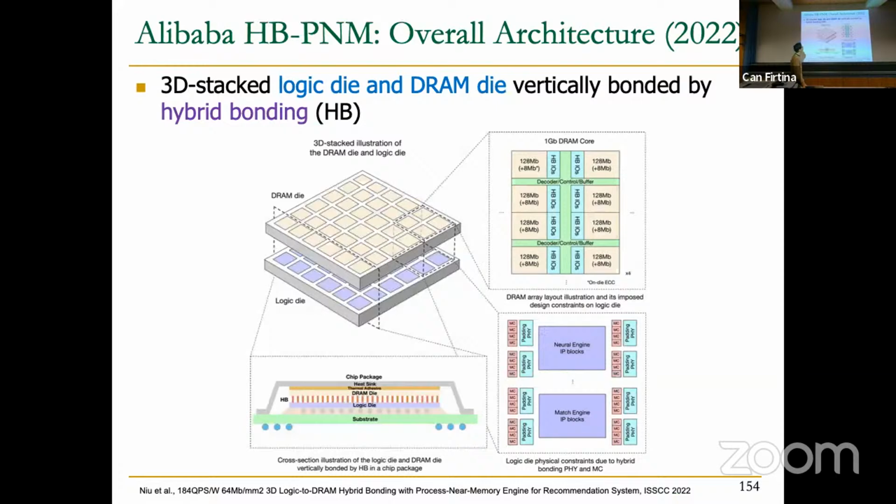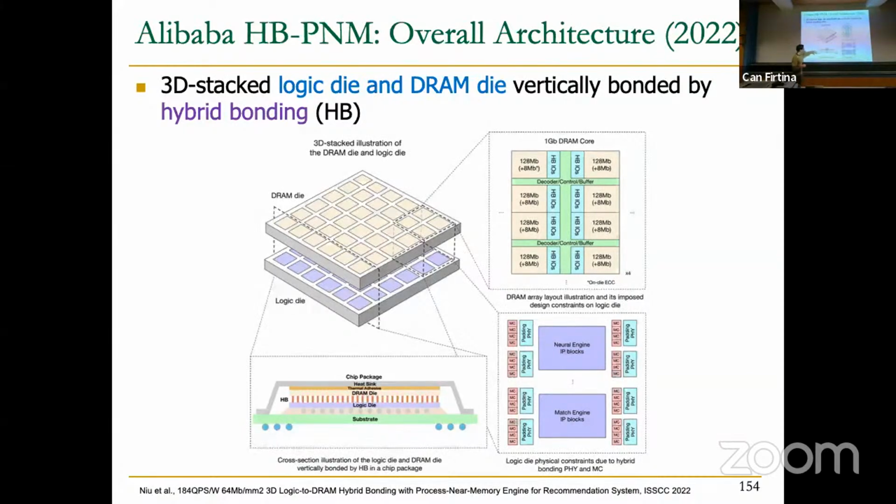Okay, one more, also from this year. This one was presented in February, and it's from Alibaba. This is even more specialized, as you can see. This one is for recommendation systems, and they nicely describe in their paper the basic structure or different stages of a recommendation system. And because they know that, they create some engines that are specialized for different steps, like, for example, the match step, or, I don't remember exactly the name of the second step, but it's executed in this neural engine that in reality runs a small DNN.